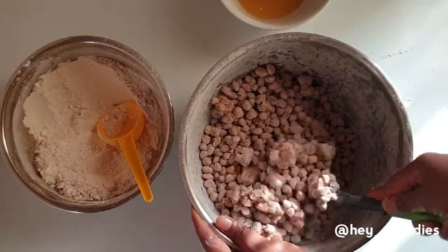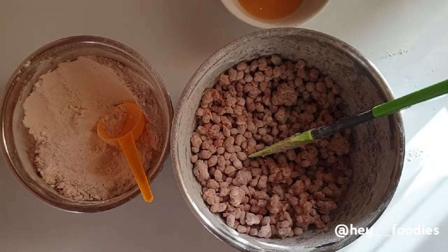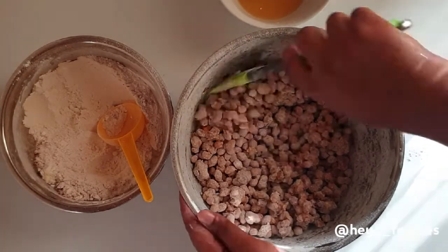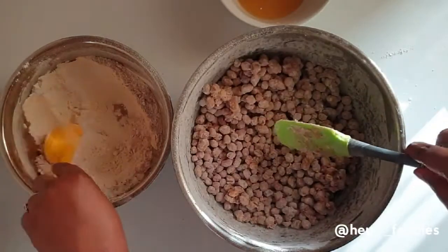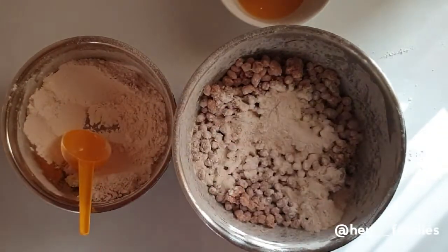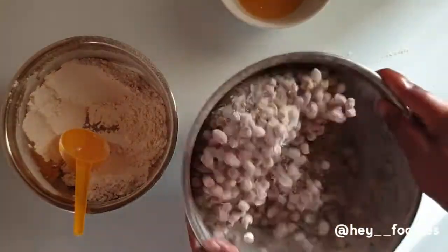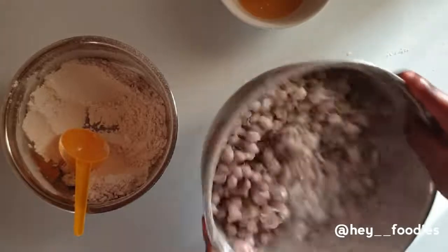But at some point, using this spatula was becoming difficult, so I had to use my hands to roughly separate them. It was way easier because as you add the egg and the flour, it starts getting difficult to separate with the spatula. So I used my hands.